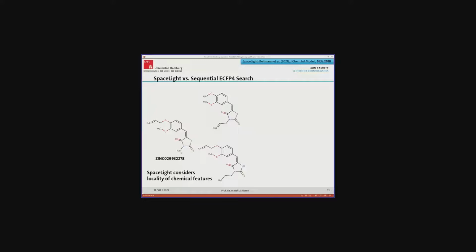So here's an example. This is one of our query compounds, which was taken from ZINC. You see two molecules which came out of the search, and you immediately see it has a high degree of similarity. And here is what came out with the SpaceLight search. You basically see how this molecule is created in REAL space from fragments, and how they form the molecules, which are then highly similar to this query compound.